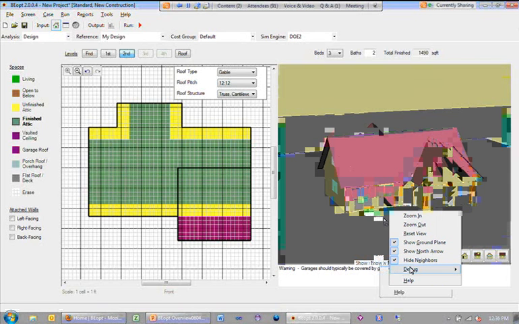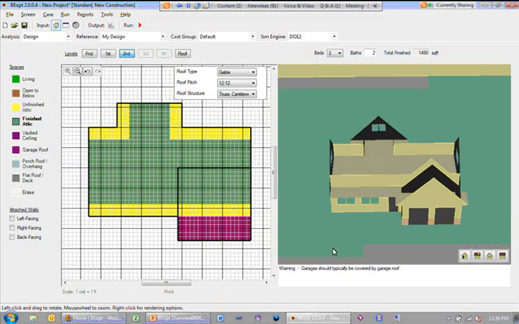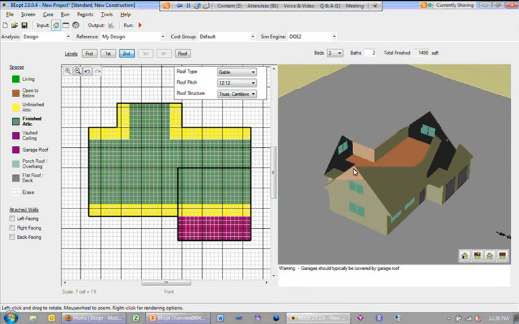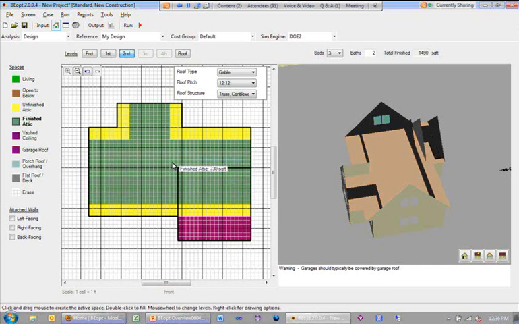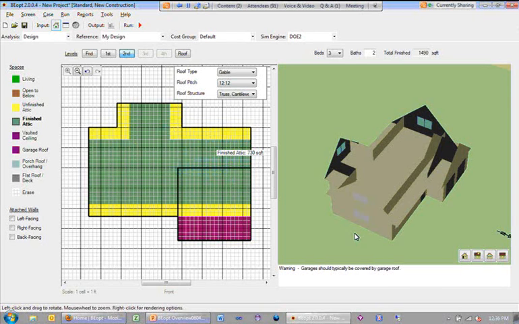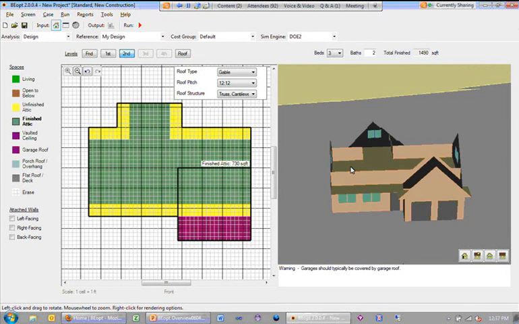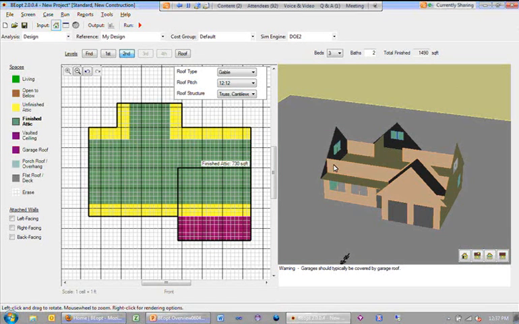Also, this debug menu is kind of interesting. So I'm going to uncheck show roof and see some of the detail that BOPT is doing based on what I drew in terms of floor plans. So the yellow area is indicating unfinished attic outside of these knee walls, here, here, here. And so then this is the living area that is conditioned space, and on the other side of the knee walls, which BOPT defined, is unconditioned space.